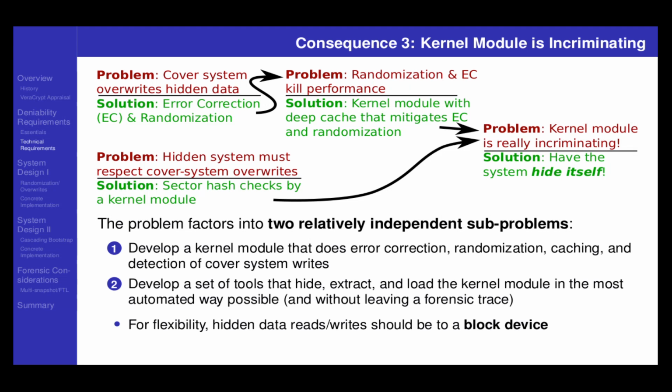That's half the problem. Now you have this really incriminating kernel module. So what do you do? You can download it, you can possess it with you. Those are really not ideal solutions in really hostile environments. What if you can get the kernel module to hide itself? It sounds like voodoo, but I'll show you that it's quite possible, and hopefully by the end I'll have persuaded you that it's quite possible indeed.